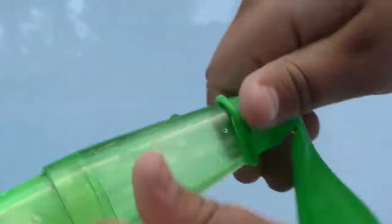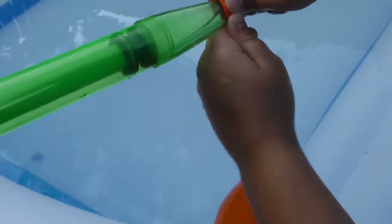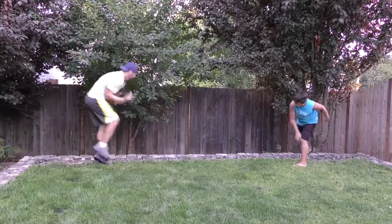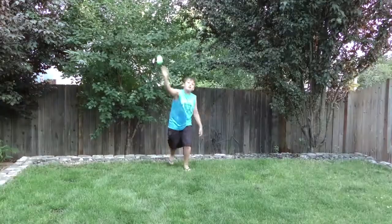Wrap the end of a balloon securely around the spout of the squirter and quickly pump water directly into the balloon. You can pinch off the balloon and refill the chamber as many times as you need before tying off the balloon. Before you know it, your bucket of water is full of balloons and you're ready for war. Water balloon fights are fun for kids of all ages. Just be careful of what might be in your line of fire.